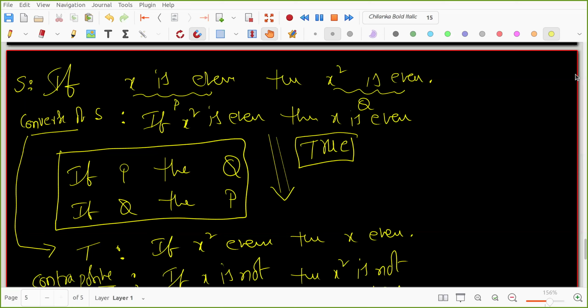But even and odd things will work only with the integers. Are you clear? There is no concept of even, odd and division in the real numbers. We are not going to the real numbers. In the real numbers, there are much more beautiful things. There every number divides every other number. 2 divides 3, 3 divides 2 also, right? Whenever we say even, odd and all, by the context we are in the integers.